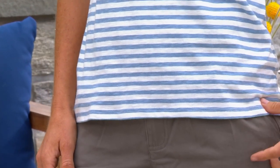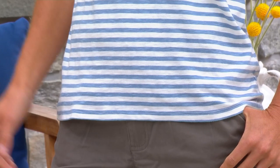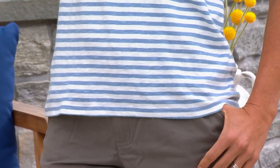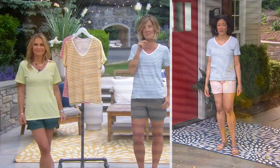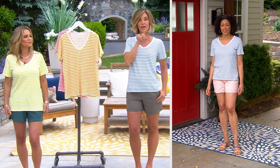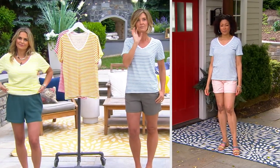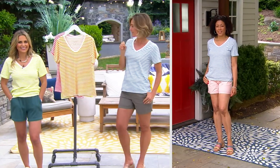Sunny Lime extra extra extra small is now almost sold out. This is available on a buy more save — each additional one you take $3 off. Extra extra extra small in the Posey is now gone, already sold out — and it's brand new today! You know and love these shirts; this is just a different take on it.